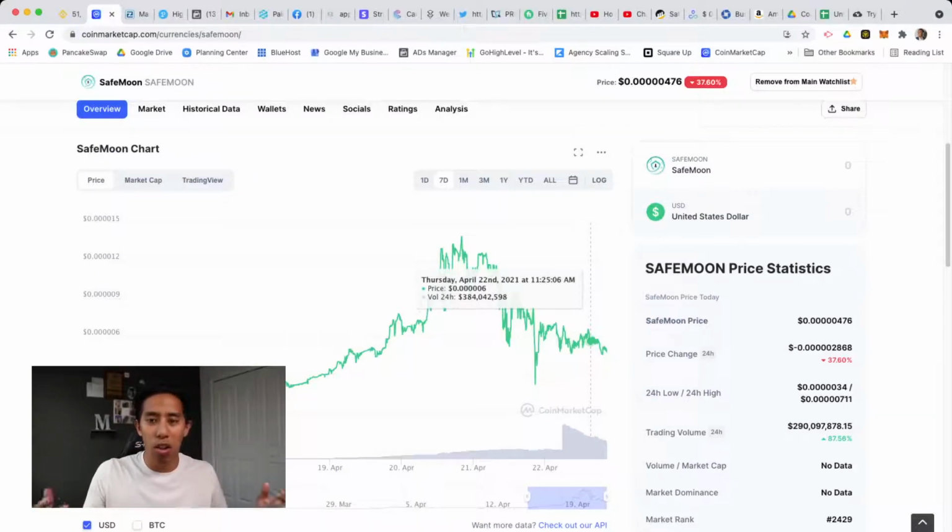And the longer we hold Safemoon, it's a deflationary coin intrinsically. It's only better. And on average, you're gaining about 1% Safemoon a day. And so now I think is a great time to buy, especially with the prices at this. I mean, it keeps jumping up and down, and I'm not too worried about it.